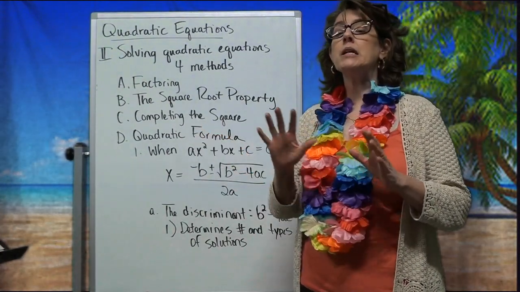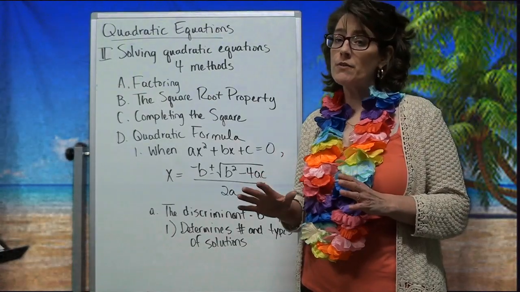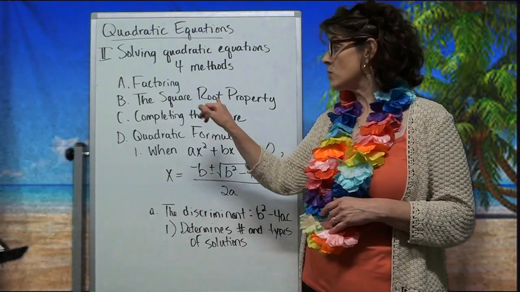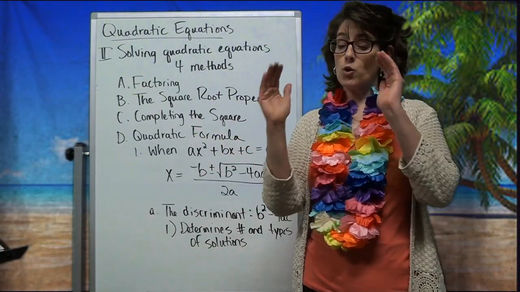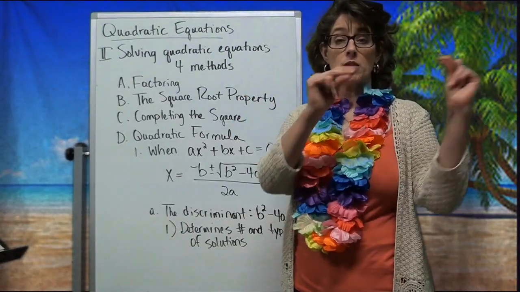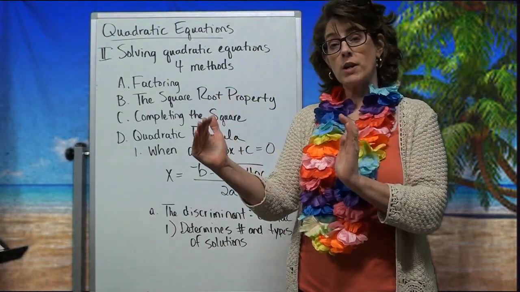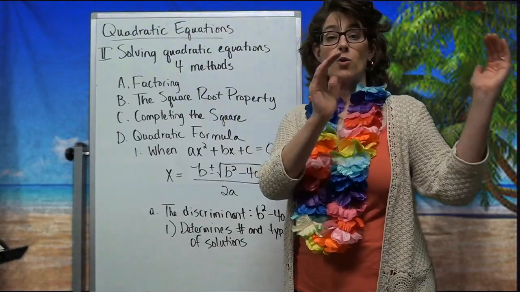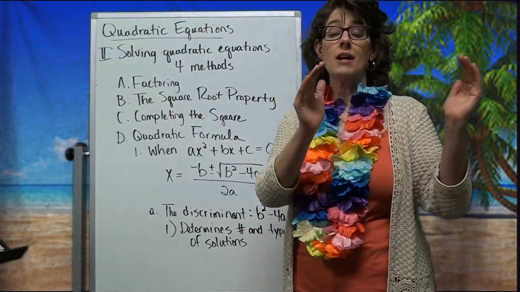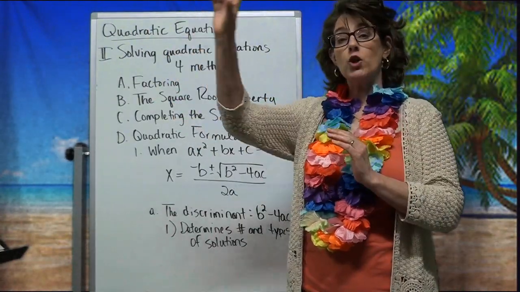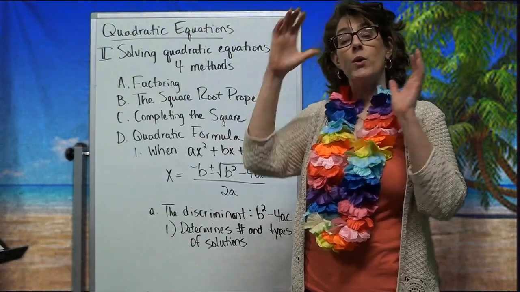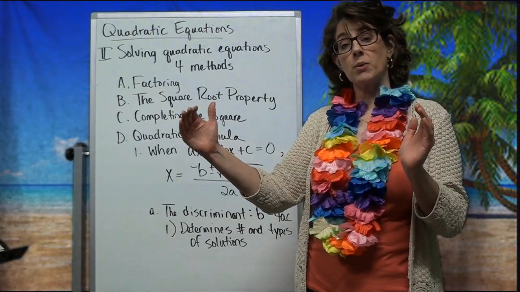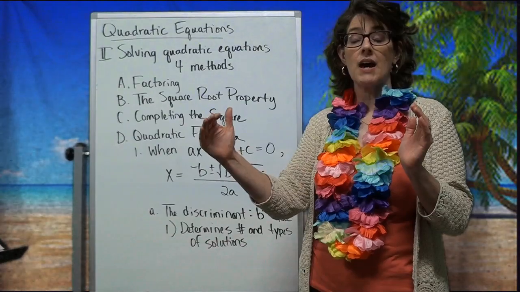Completing the square, a little bit longer, a little bit more difficult, but remember we talked about it's based on this square root property that if I can create that quantity squared, I'm gonna take the square root of both sides. What creates a quantity squared is having identical parentheses. So I'm going to try to create the identical parentheses. I'm going to look at what I started with, and if it will not factor into identical parentheses, I'm going to get rid of what's preventing that.